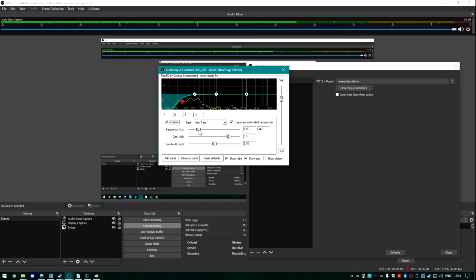Now, if you're like me and you're a male with a pretty deep voice, the settings that I've found that work is probably set the frequency of this to be around about 89 or 90, 93.9. That'll do. The bandwidth I'm going to change to be like this. So just at the bottom end of the range, it starts to add a little bit of a boost. Not too much boost though, or it'll start to sound a bit weird.